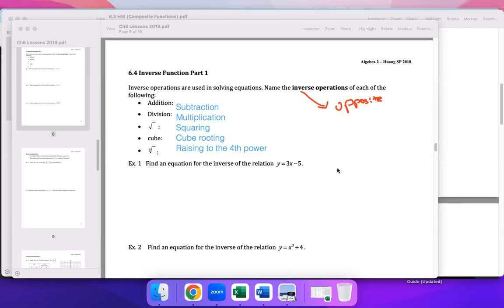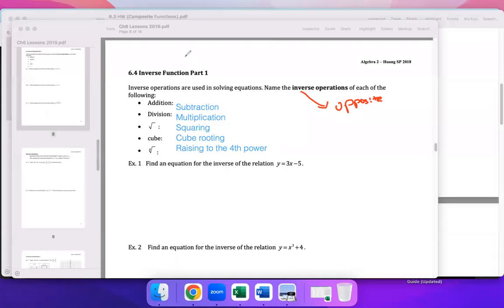But logarithms is a really complex topic, which we're going to do later in March. In order to understand it, we have to understand inverse functions first. Inverse functions is the foundation that we need to understand the stuff we need to do much later. Okay. But for now, we're going to keep this pretty basic, pretty simple. So here's how you find inverse. Wait, 6-4 is non-test.